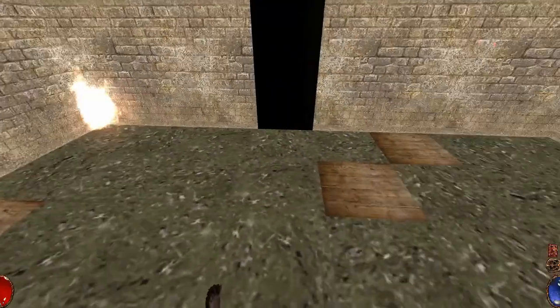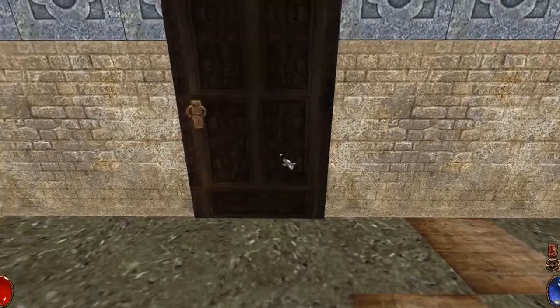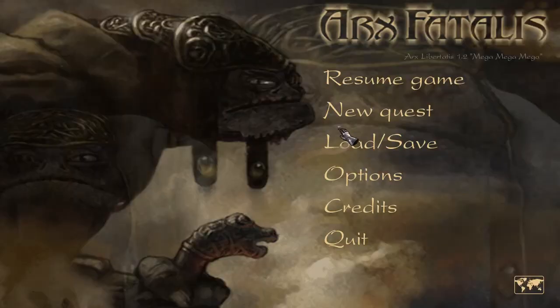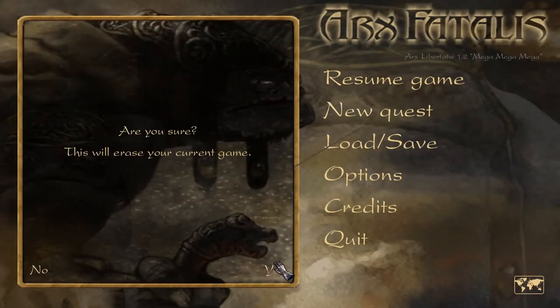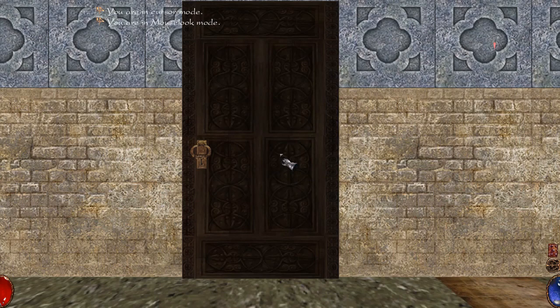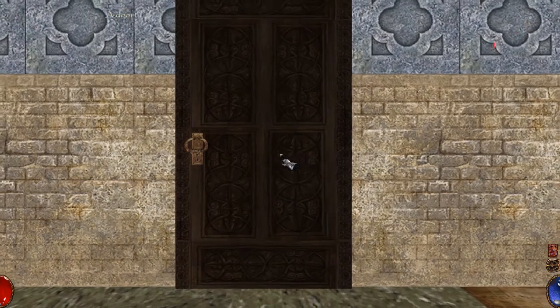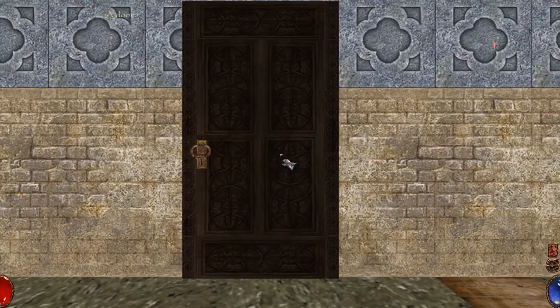Alright, one new issue that I encountered and I don't really know how to fix at the moment is... Let me just start a new game. Watch where I land when I spawn in the game. I'm not going to move the mouse. I'm trying to jump and get higher, but I cannot.